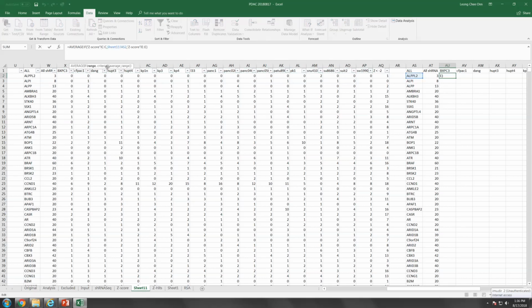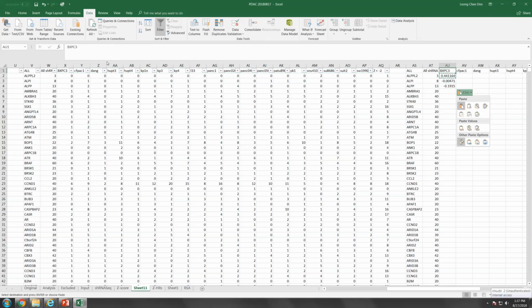Now I'm going to copy this cell and populate it in each of the columns. By locking the range of this one, I don't have to lock it, but I do need to lock this part here. If this one is here, then I also need to lock this column as well.